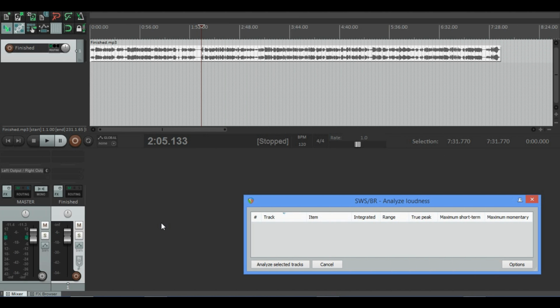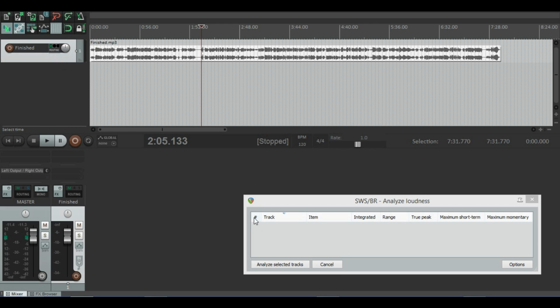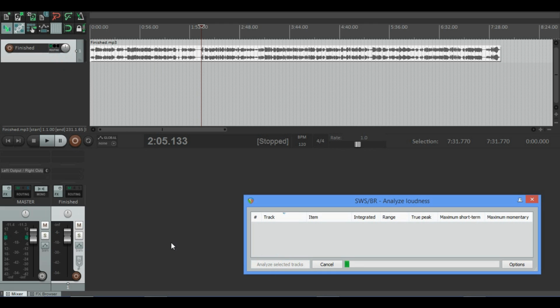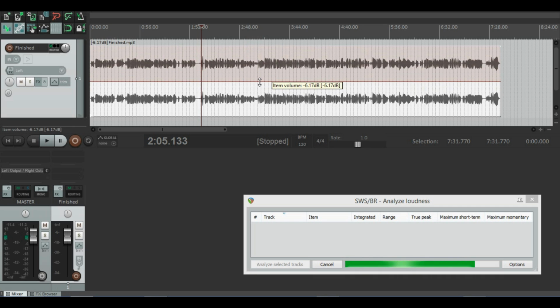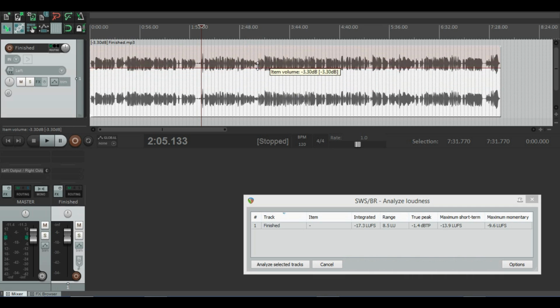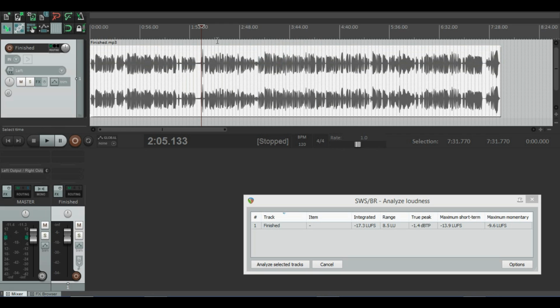Okay, and now we're back. Now here's our file. This is what we just put our limiter on. So now what we're going to do is highlight it. We want to double check. We're going to hit Analyze Selected Track. Now, as we do this, I want to show you a couple things. Now look at your waveform. Remember before how one was smaller, one was higher, one was lower? And you can actually come up with a Reaper and adjust the volume right here. It'll tell you how many dBs you're moving it. But we know that it's right, so we just leave it right up there.